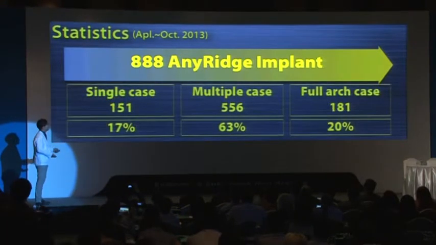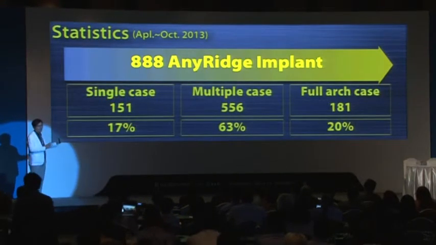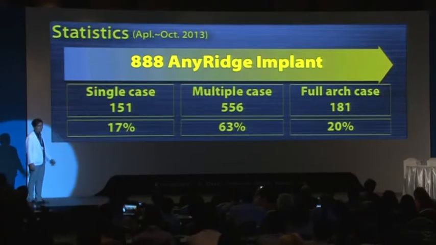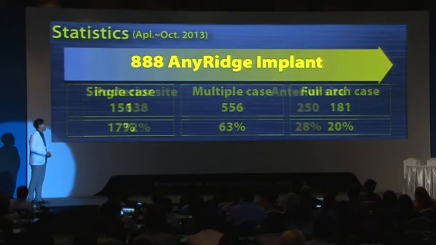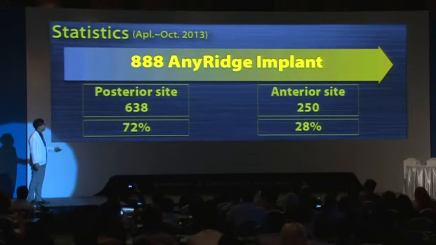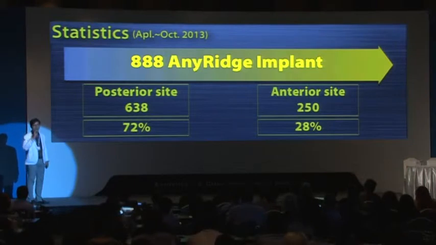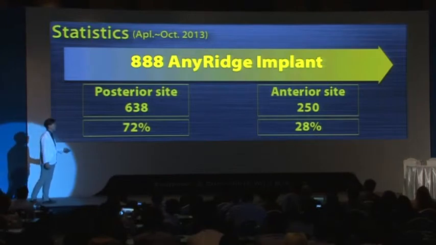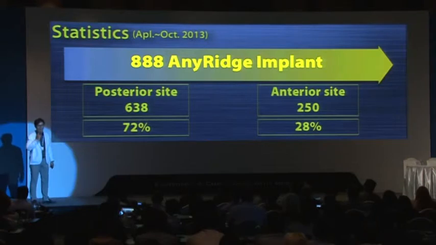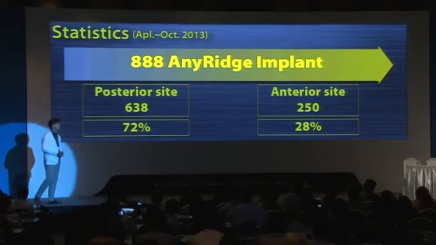And the implant surgery sites are very varied. Not only single cases, but they also use full arch, and multiple cases are a large ratio. Yes, and posterior and anterior too. In the anterior region, many customers use the stent because, for the best aesthetic result, the implant's 3-dimensional position is very important. So even though they place a single implant in the anterior, they use the R2 stent very usefully.